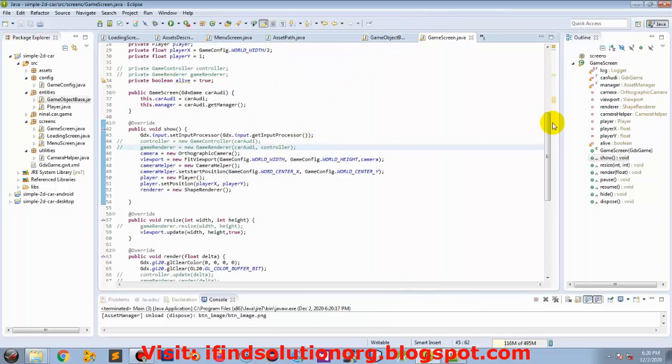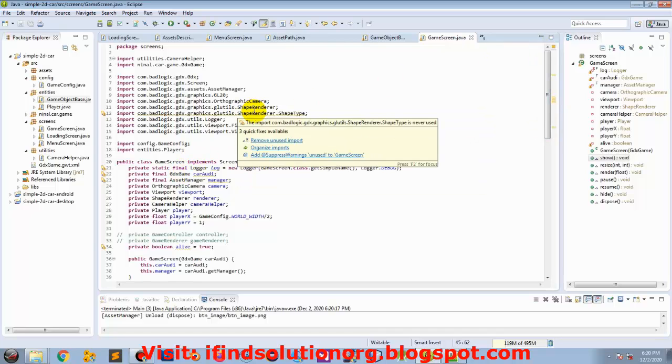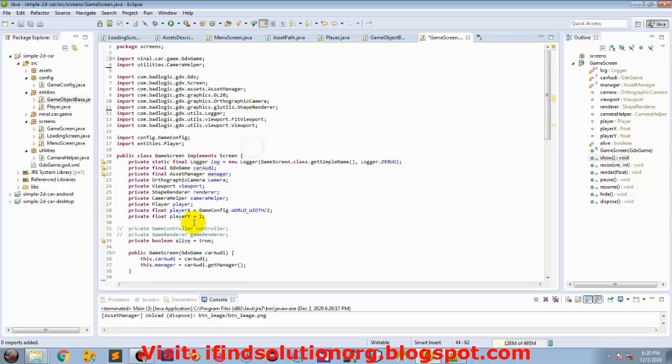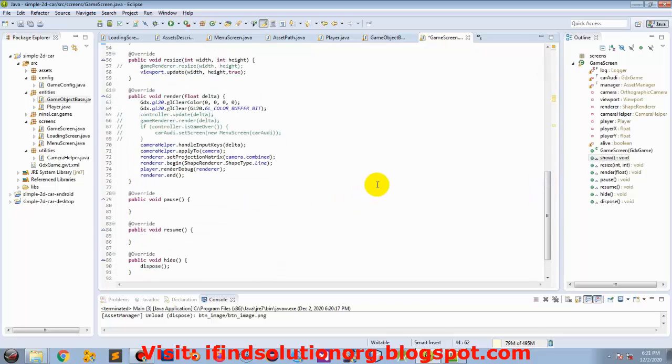When we positioned our player, we can see that it is in the middle of our world width. Okay, so now.